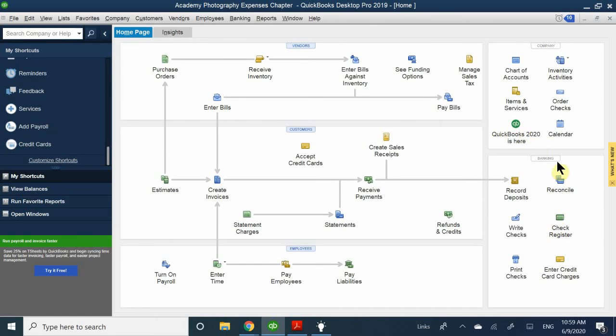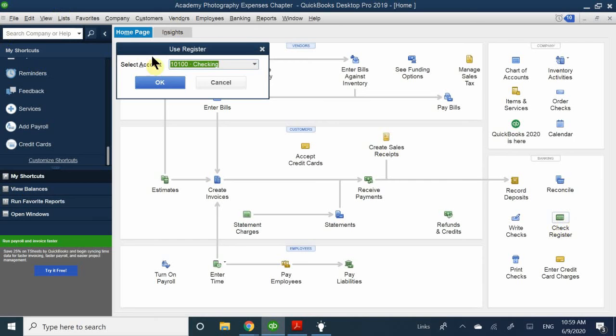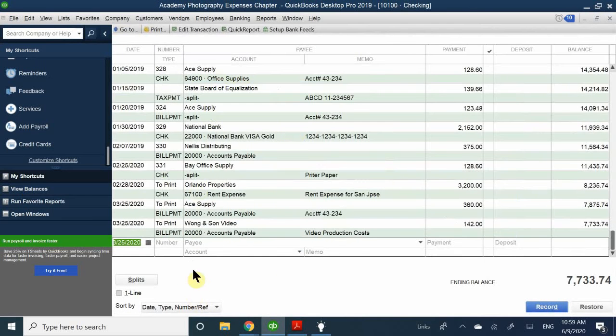Now, this is where I want to show you the difference. So this is, I think it was Anna that asked me the question. So this is what I'm going to be talking to you about. Okay? When you use a check to pay for an expense, you're going to write a check, a random check, okay? So for the example, I wrote this random check because I bought supplies, right? Right here from Bay Office Supplies. If they were a vendor to us and we have them on account, right?